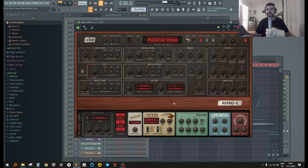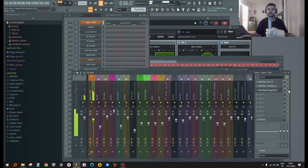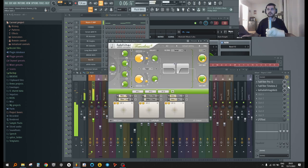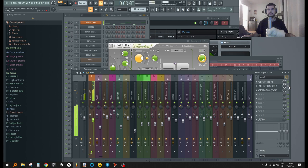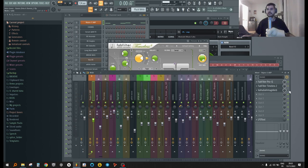So I've used the Valhalla, I don't know how you say it, but it just sounds great. This is without the delay. Sounds really bad without the delay and the reverbs.